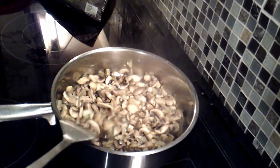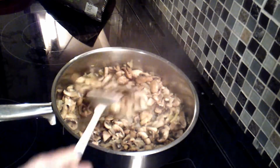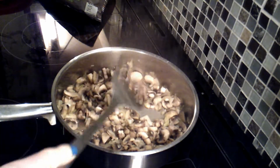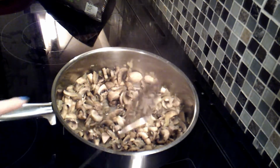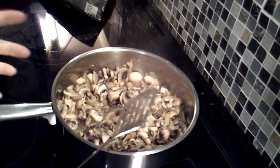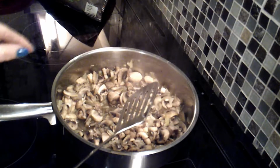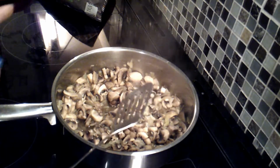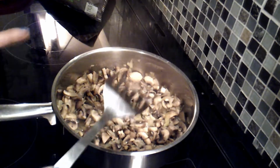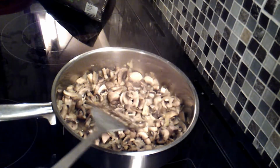Right, once the juices have started to come off the mushrooms and they've softened off, then you're going to add your quorn. If at any point when you're frying your mushrooms the frying pan is too dry, just add a teeny bit of water straight from the cold water tap. You don't need to add any more oil, just a little bit of water will lubricate them.